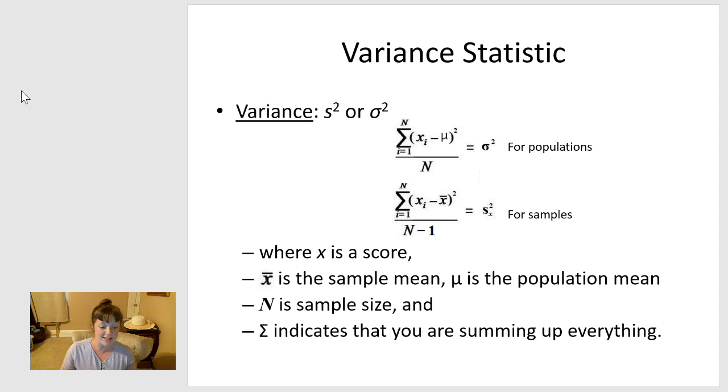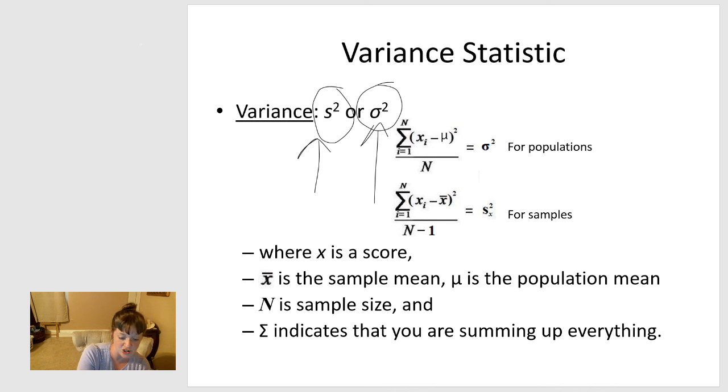And all you have to do then is square those deviation scores and then average them. And this is the symbol for the variance statistic. It's either S squared, because remember how you're squaring, so the symbol gets a square, and that's for a sample, or sigma squared, and that's for a population, right? So S squared is the variance for a sample, and sigma squared, I'll draw it for you. Sigma squared is the symbol we give for the variance for a population.